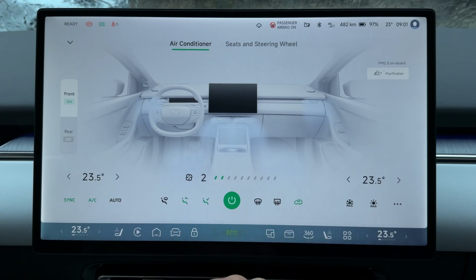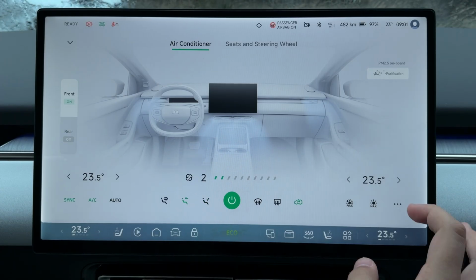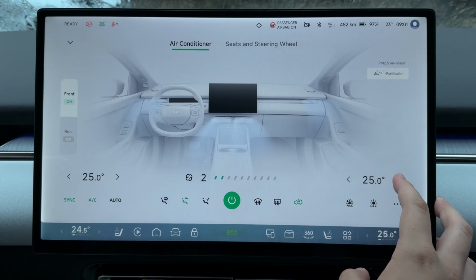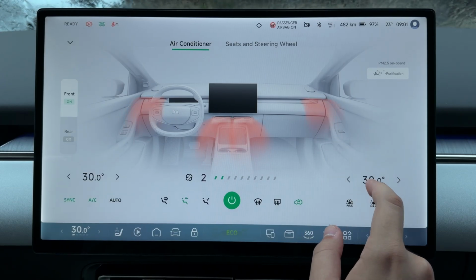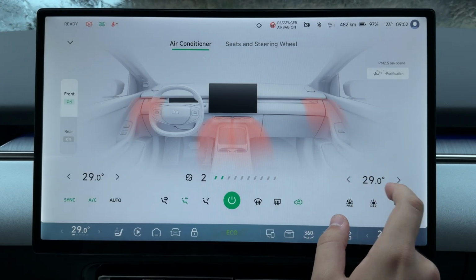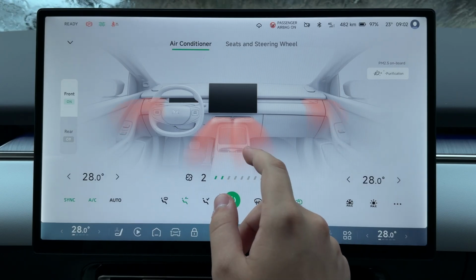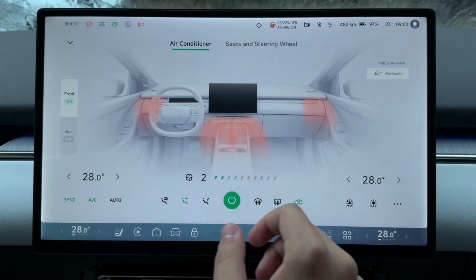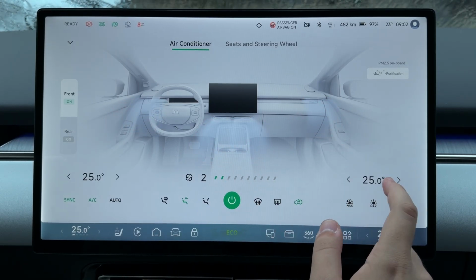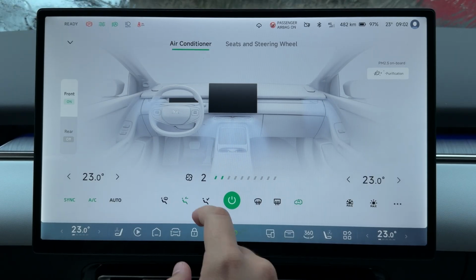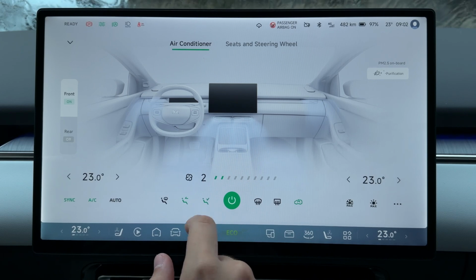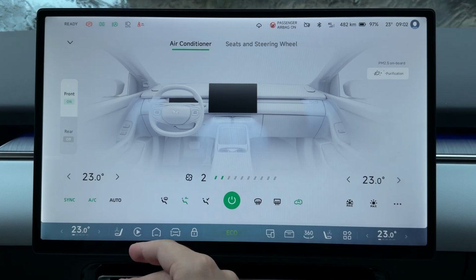Here we can also put it for our legs, and here we can easily just increase it. Now, as you guys can see, when you increase it up to some temperature, you will see that it changes the color. So this is what you guys can do here. Now, of course, we also get the leg conditioning, as I've mentioned before.